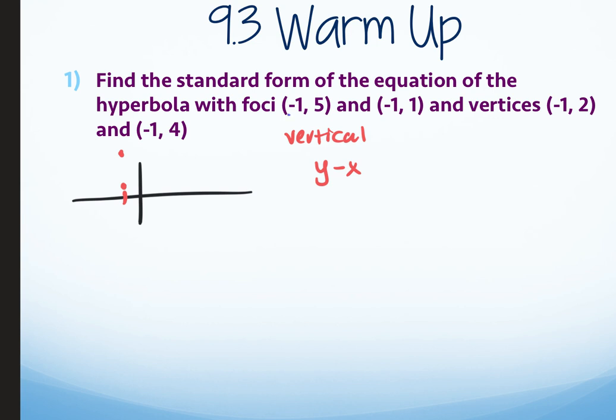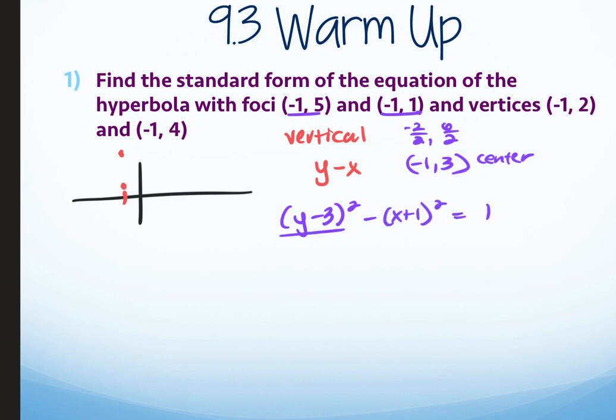All right, so now I need to know, from knowing my foci, I can also determine what? My center. So I can either find the midpoint using the coordinate points, or I could eyeball it if I actually graphed it and spread them out accurately. So negative 2 over 2, 6 over 2 gives me negative 1, 3 for my center. Now I know all the numerators because it'd be y minus 3 squared minus x plus 1 squared equals 1. And then what letter does foci give you? C. So from negative 1, 3 to negative 1, 5, or negative 1, 1, my C distance is 2.